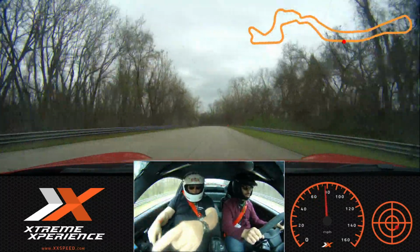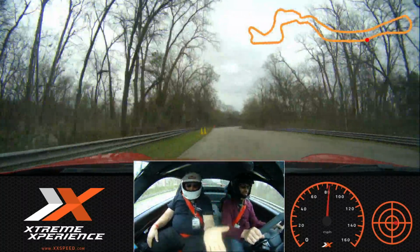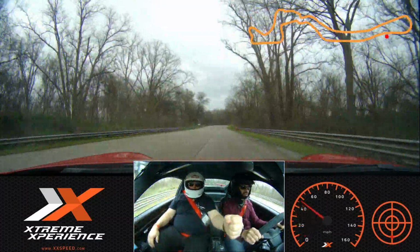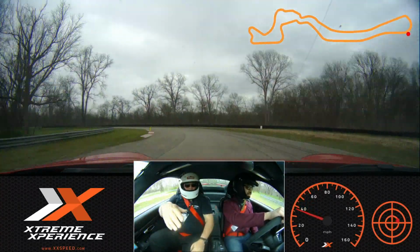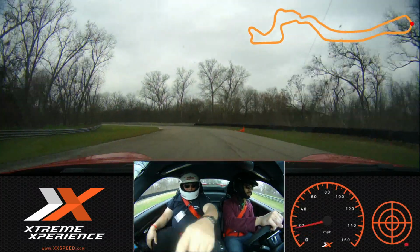See your turn in cone? Turn to the green. All right, off gas, off gas. Bring it around. There you go. Brake, brake, brake. There you go. Turn it in. Let it come out a little bit, out to the orange. Easy, easy. All the way into the green.